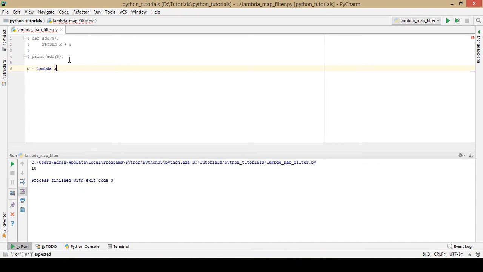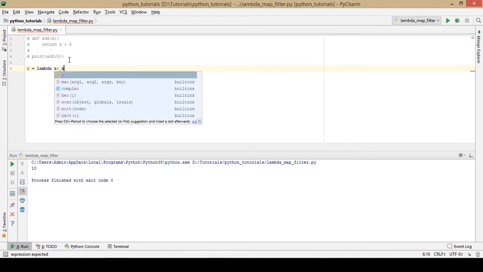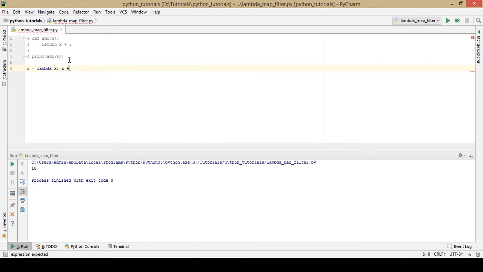This is the variable, and I use a colon here. And next I name the operation that I wish to perform. So earlier I used the addition operation, so similarly I'll do x plus 5. So I created a simple Lambda function: the variable and the operation that we would like to perform with that variable.